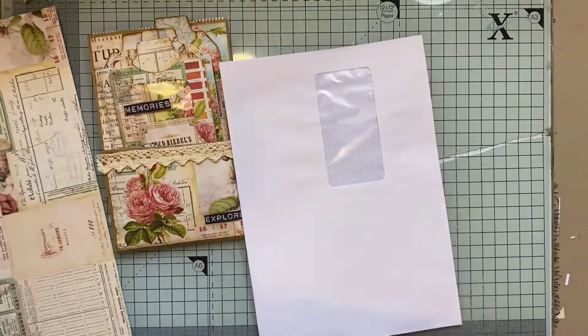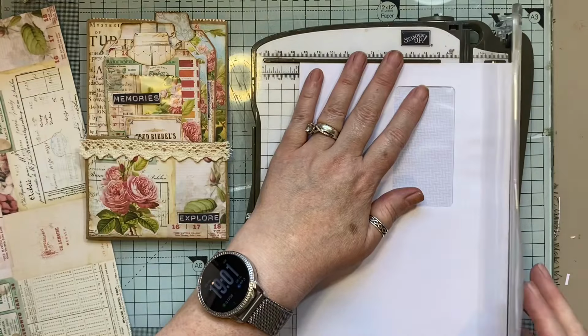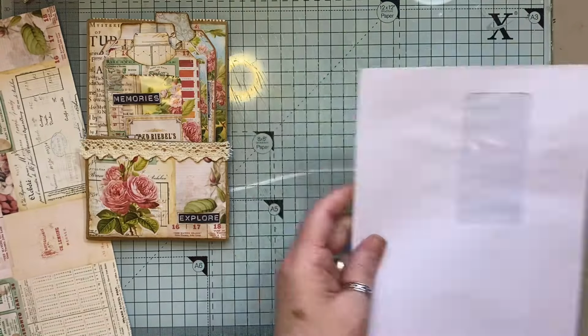Hi everyone, so this is just a quick video here making bookmarks and bookmark pockets from window envelopes.